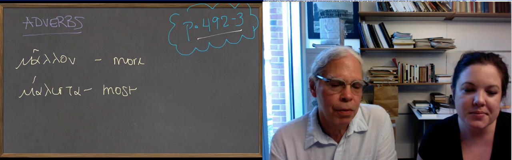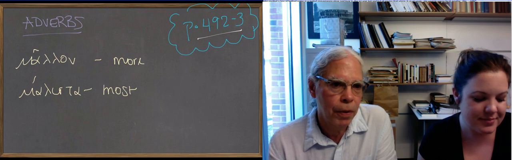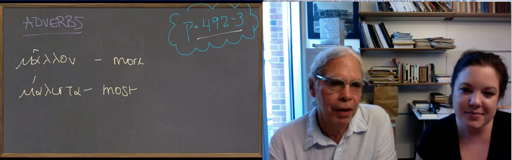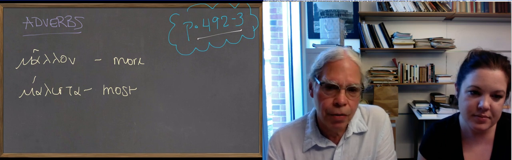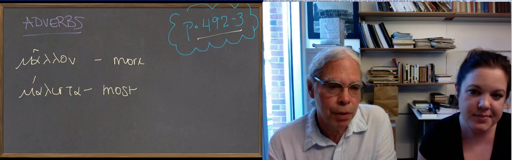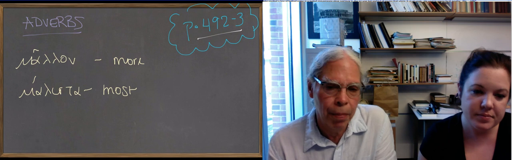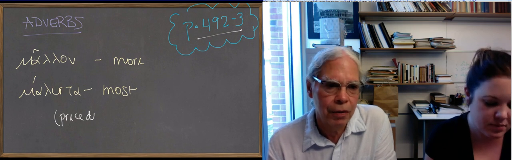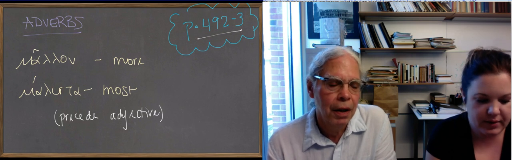So here's the way you do comparison of adjectives with adverbs like more and most, or pretty and very, okay? The word for more is malon, and the word for most is molesta. So you just stick those in front of the adjectives, and they do always precede the adjective they're applying to, and you've made a comparative and a superlative. So it works the same way as more and most do in English, okay?